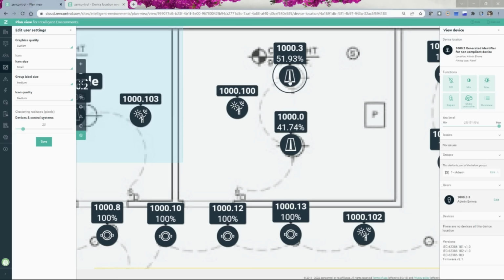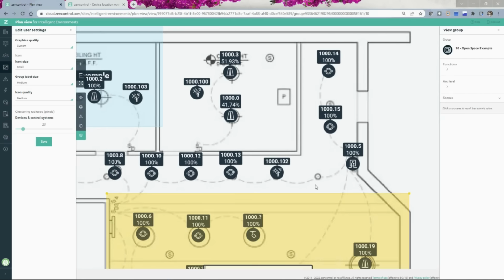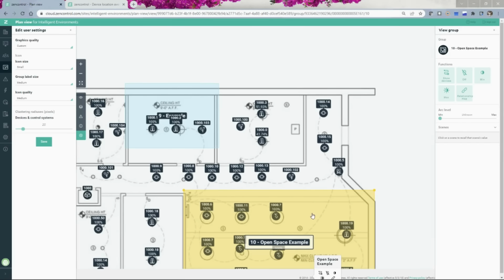Let's look at groups. So in the same way that we could control our devices, we can also control our groups. So for example, our group down here, which we called open space, again, we've now got that ability to control it. We can turn it off, we can turn it on, we can set its different levels. If we had scenes pre-configured for that group, again, we could recall all those different scenes. So you get a lot out of this dashboard from a facilities management, maintenance, issues, but then also the control. So there's a lot going on here.